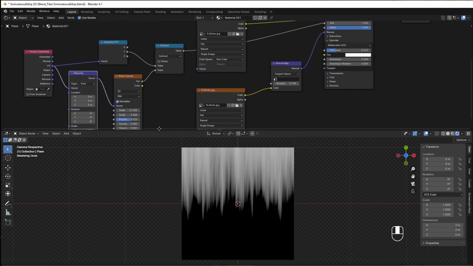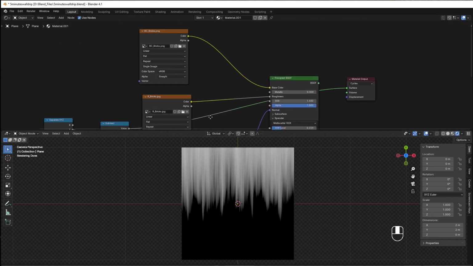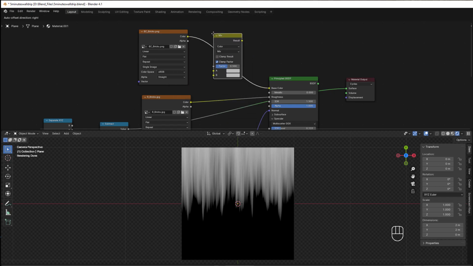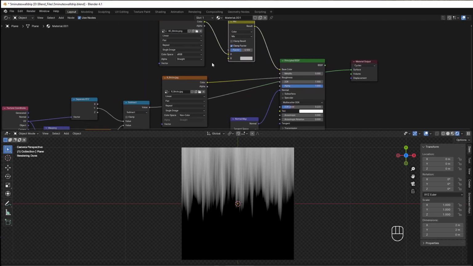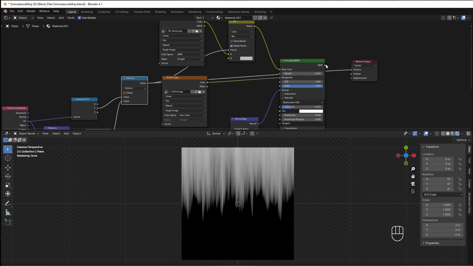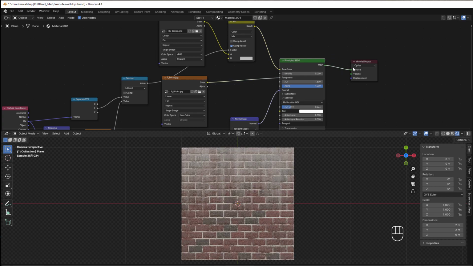So now we just need to connect it with the base color, and we can do that by adding a color mix. So Shift A, go to color, mix color. Put that in here and put the base color in the top, and then you can use the result from the subtract into the factor, and then you can take the principled out so you can see the result here.